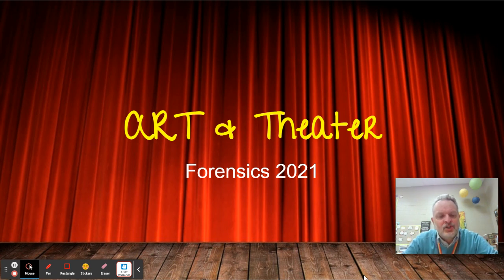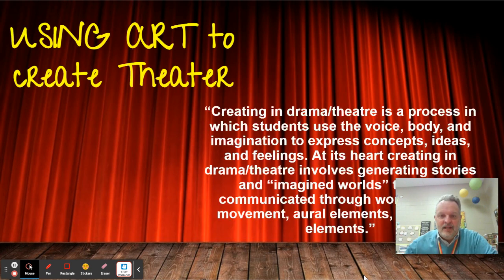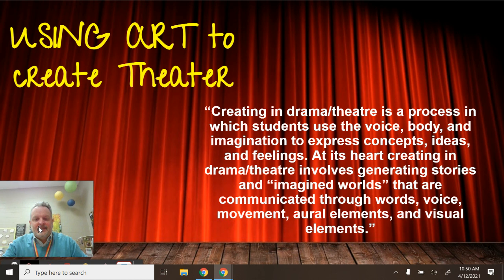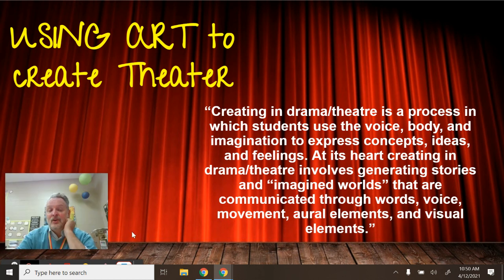There is a large number of different things that we can use art for, and I am creating this unit to kind of step outside the box, if you will. One of the areas that we have not focused on that I think is really important is to think about art and theater as inspiration. I think it is a process where you use your imagination. We start to talk about concepts and feelings and ideas and imagined worlds.